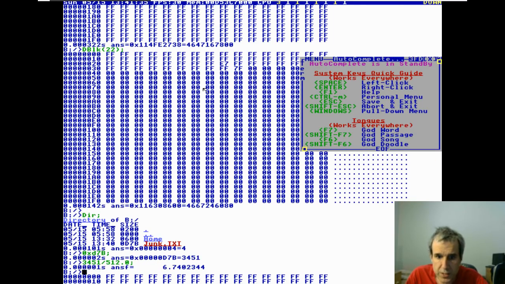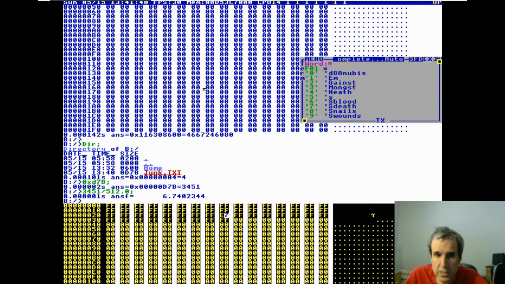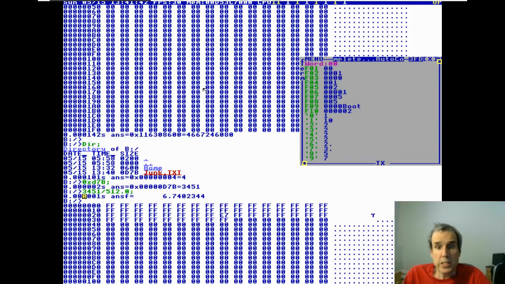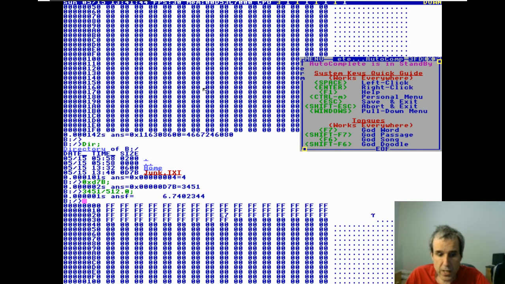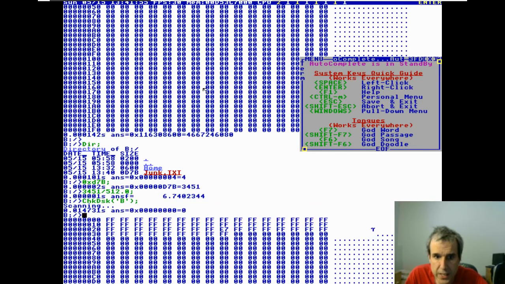So it is 6.7 blocks. So we need 7 blocks. So now let's do a check disk. Okay, the check disk verifies everything looks good.